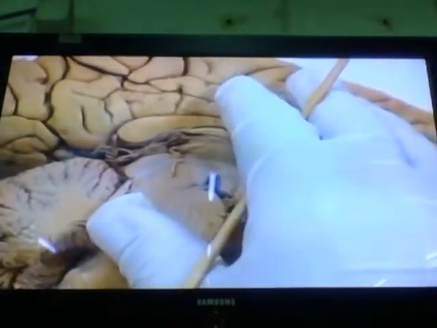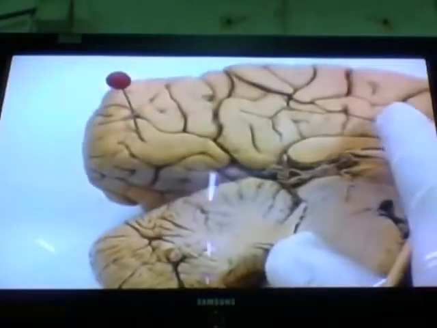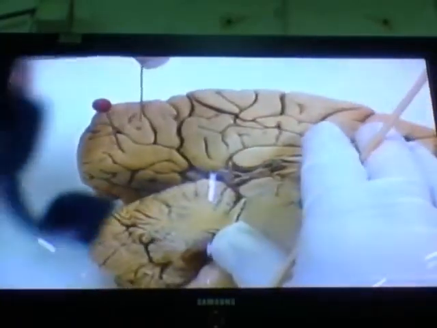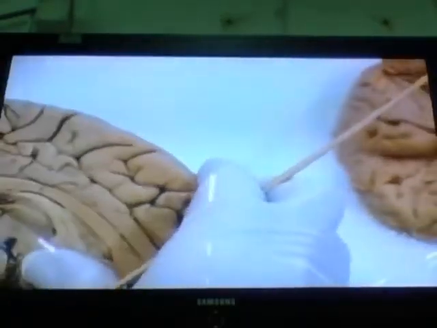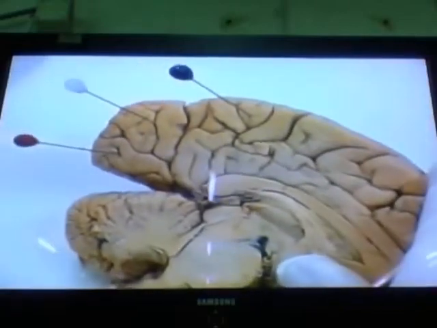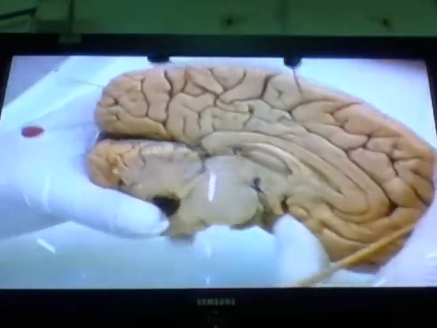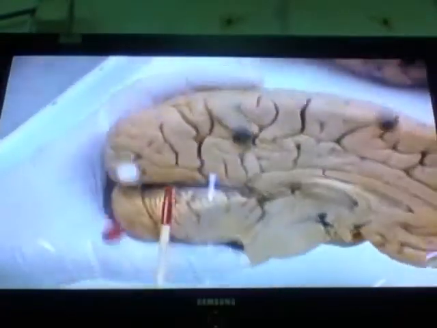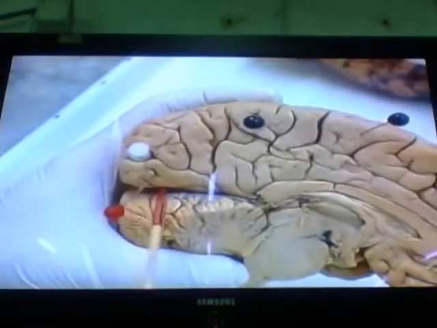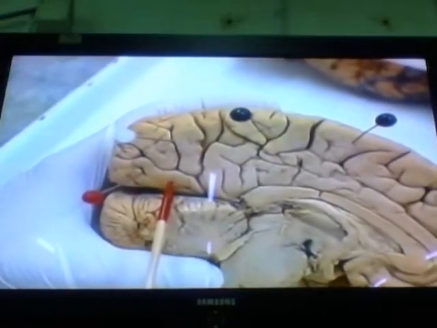Okay? A pin is here, and a pin is here. So 3 pins right here, and right here, and let's take 4 pins, and right here. So where are these pins placed? Alright, first of all, this pin. What's this pin in right here? What part of the brain are we looking at here?